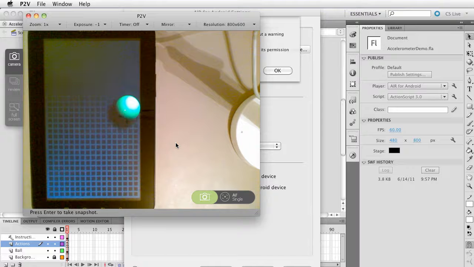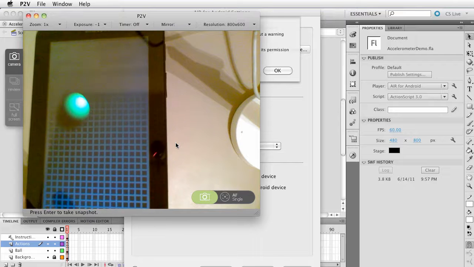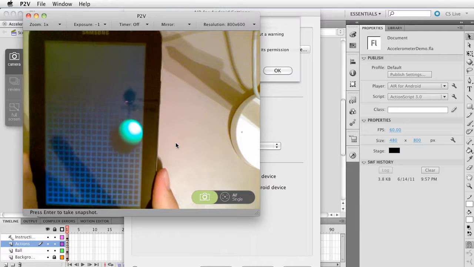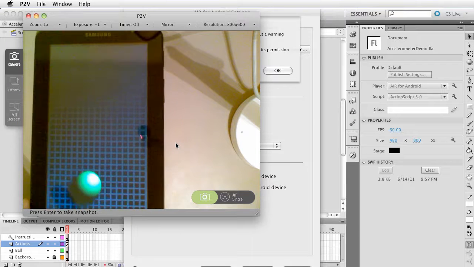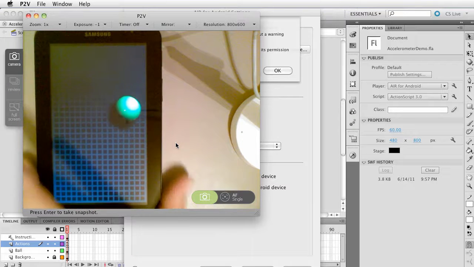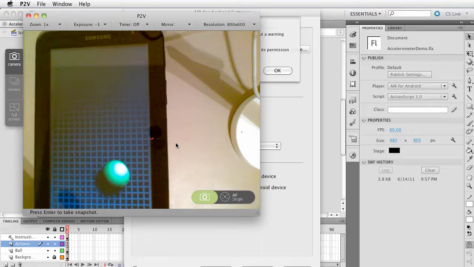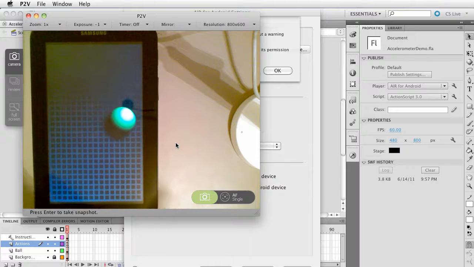Obviously, my desk is at a slight angle because the ball is moving and I haven't even touched the device. Now, again, what's happening is we're getting accelerometer data, and I'm having it adjust the ball. Now, I have to tell you that it is much smoother on the device. Of course, this camera is a little lower resolution, so it doesn't have the same frame rate. So it does look a little less clear, but you get the point, right? Besides, you're going to run this on your own device and everything works great. But I think it's interesting that when I set it down, obviously my desk is sloped a little bit.